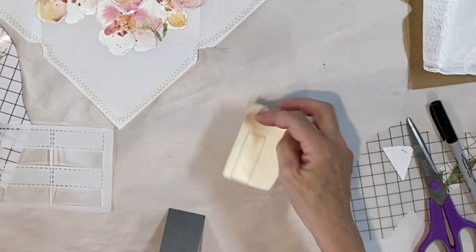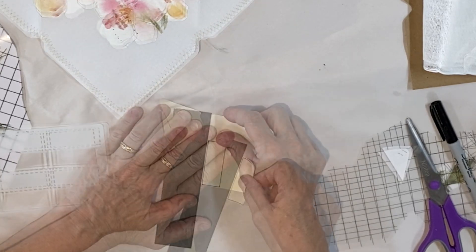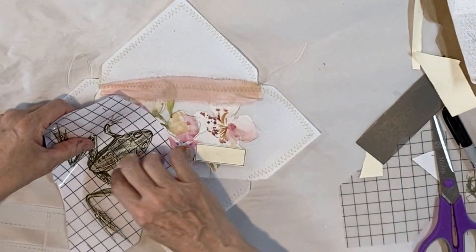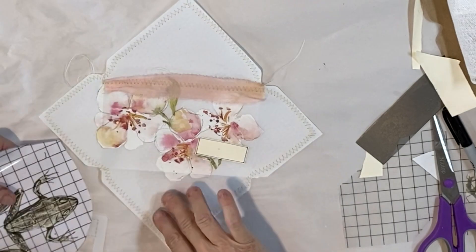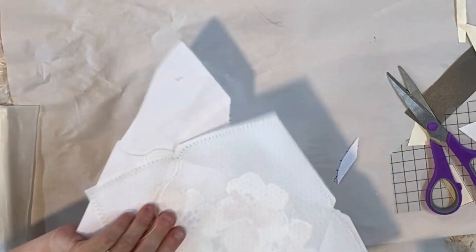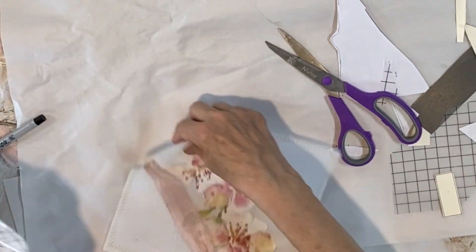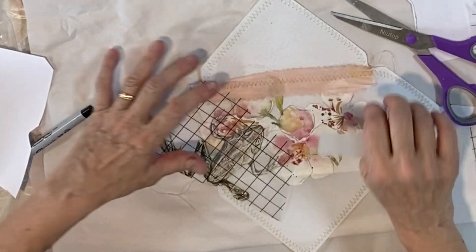I'm just gonna use my straight edge and rip right around on the outside of where I drew those lines. This is kind of like your address label if you were sending this, and that is going to go right here somewhere. Now I wanted something fun — I know he's really big, but what I'm gonna do is cut a portion of this frog out. I want to put a string around his hand that's holding the address label, and I can have some of the frog showing up on the other edge too. Most of this excess is going to be on the back and the side anyway.